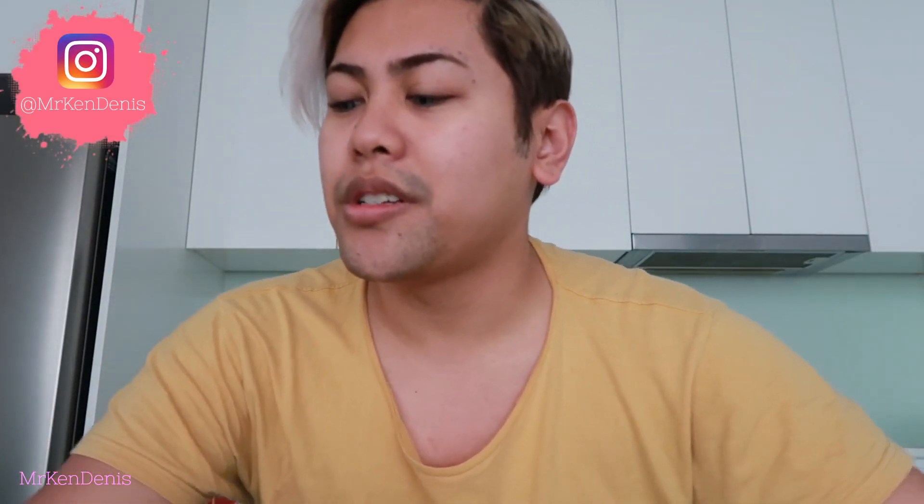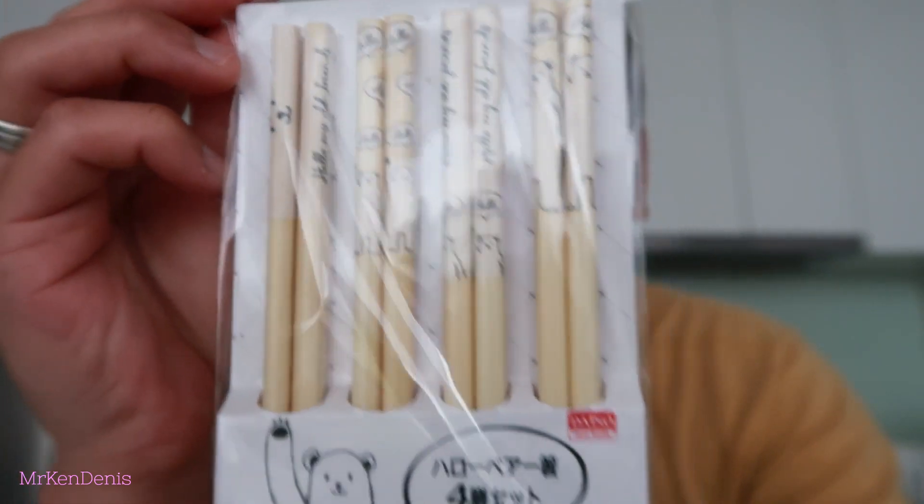Before I start cleaning, I wanted to show you guys stuff I got from Daiso. I only got two things. The first thing was a bathtub sponge scrubber — I need this to clean the bathtub. I've scrubbed it before but only used one of those blue cleaning cloths, which didn't really scrub much off, so I wanted something that actually scrubs. I also got some chopsticks. I don't really use chopsticks that often but when I have dumplings I prefer them. These were $2.80 for a set of four — the design is pretty cute, with polar bears — and they're bamboo, so I'm just going to soak them. I don't think you can put them in the dishwasher but that's fine.